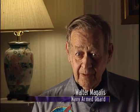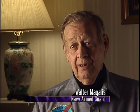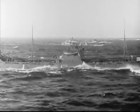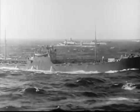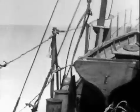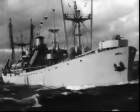When we got on the ship, we went to Philadelphia. They loaded railroad rails in the bottom for ballast. Then we came to Baltimore and loaded gunpowder on up to the top. Since the 2 outer lines of ships were most vulnerable, fuel tankers and ammunition ships would usually be positioned near the center of the box. But on some convoys, they were banished to the most dangerous position of all. We were the last ship back and the last one on the side. Coffin Corner it was referred to.